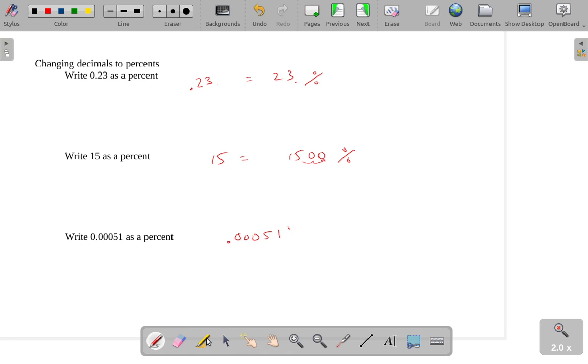If I want to write that as a percent, I need to move my, I'm going to want to have the percent symbol in there, 00051, which means I'm going to move the decimal place one, two places to the left. This becomes 0.051. Got rid of two of those zeros. You can actually almost visualize those two zeros that I got rid of as the two zeros in this percent symbol.